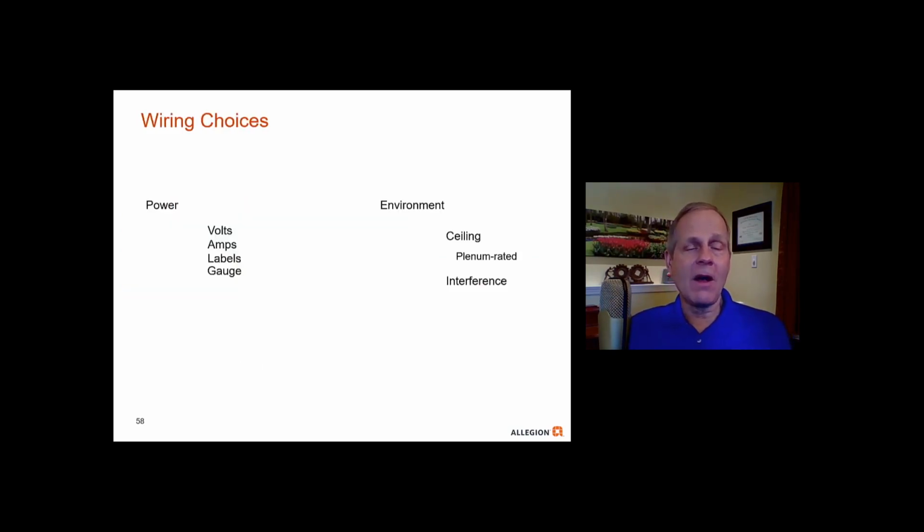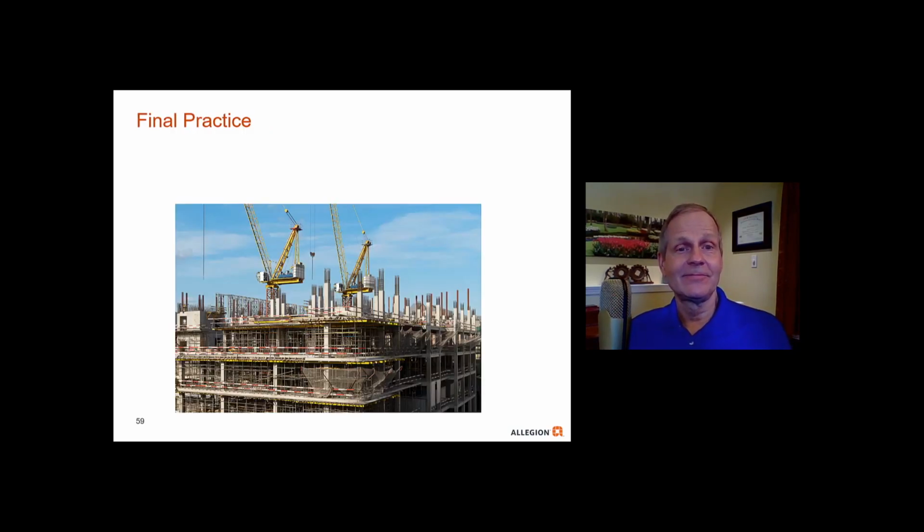All right, so we covered all the power requirements. We talked about voltage, amperage, the labels you'll find on the wire, the gauge or size of the wire. We talked about the environment where the device is being installed. Above a suspended ceiling would be an example of an air plenum. And then we talked about devices, things that could cause interference, like transformers, fluorescent lights, and motors found in manufacturing facilities. We talked about ways to mitigate interference by using shielded cable, braided cable, conduit, and also incorporating a drain wire. All right, so now we're going to go into our final practice, to see if we can review some of the information that we covered in this presentation.